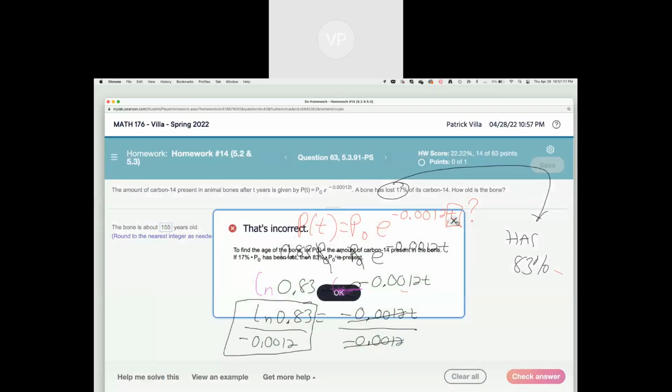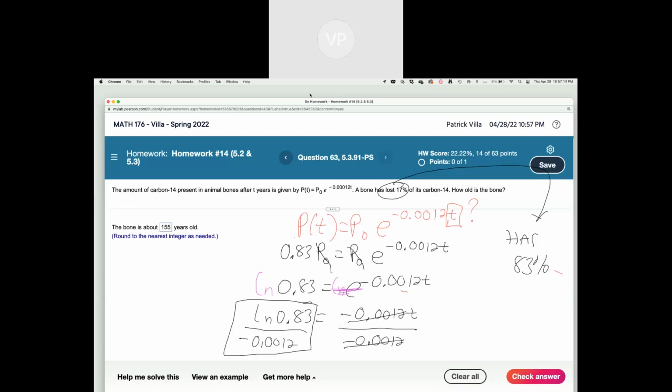And oh, what did they get wrong here? Let me look. Okay, not taking me too long to find it. Let's see what it is. Got to read your original problem. If you notice that equation, it's got 3 zeros. 0.00012. So there should be 3 zeros here every time, which means I just need to divide by 3 zeros down here. Let me just rewrite that on the bottom. So we're all on the same page here. Negative 0.00012. And of course, that's going to have a huge effect on what our final answer is.